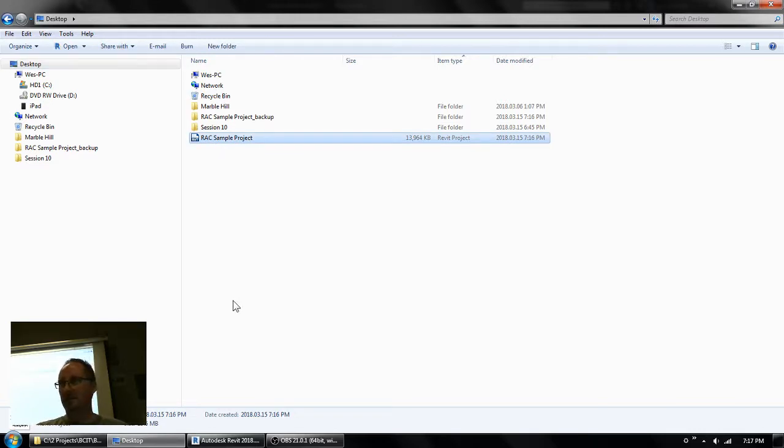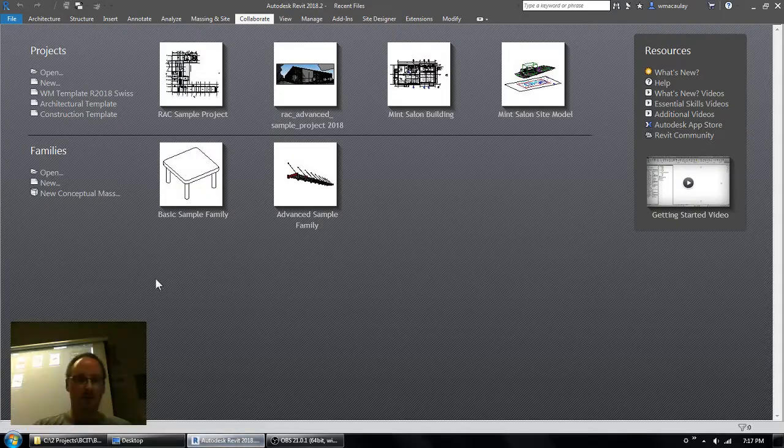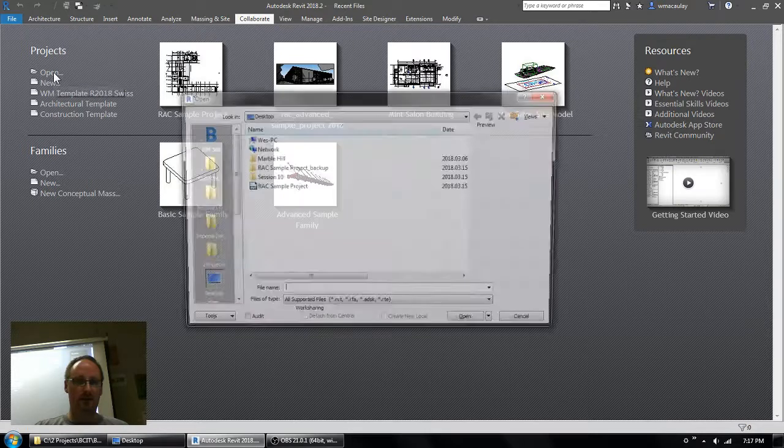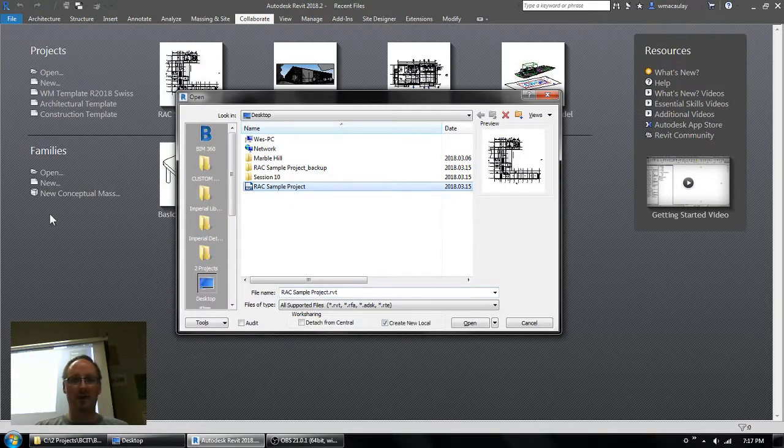They can't do that. It won't work right. And the reason is, you must go through the open dialog box in Revit. And here's why. Because when you click on that file now, look at this. It creates the local file. So for this whole work sharing thing in Revit to work properly, people need to open the central file using the Revit open dialog box, because then it makes the local file.